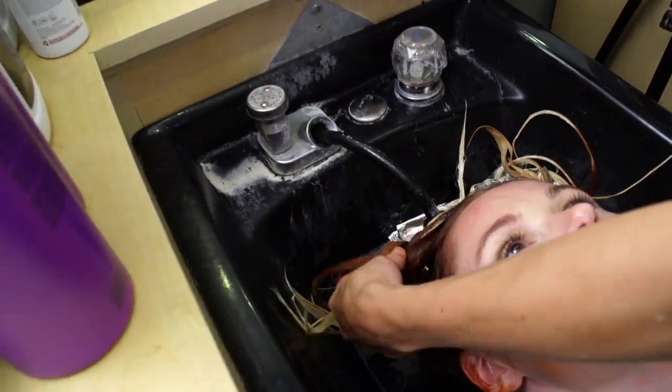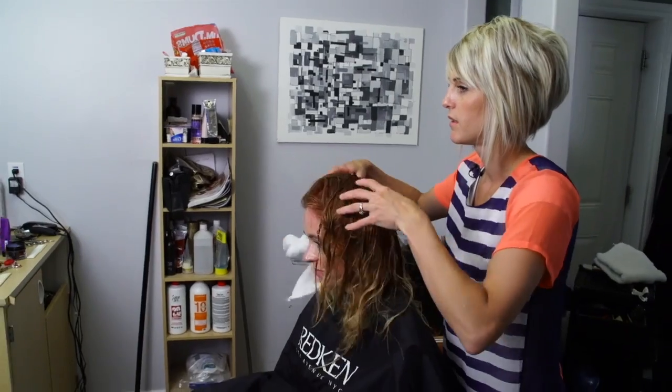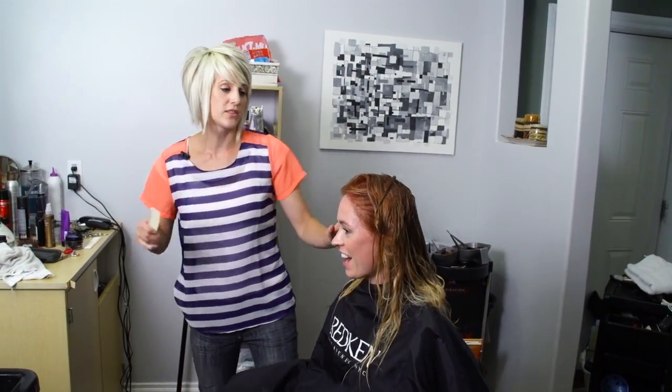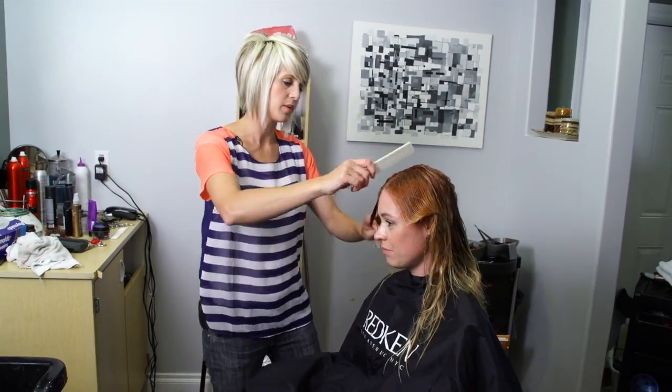Oh, you guys, look how fun this is. We have this pretty melt already. You can kind of see the colors coming out. Oh my word. That is so different. I know, huh? Let's see what we have here. Let's dry it up, and then if we need to make any little adjustments here or there, we can.